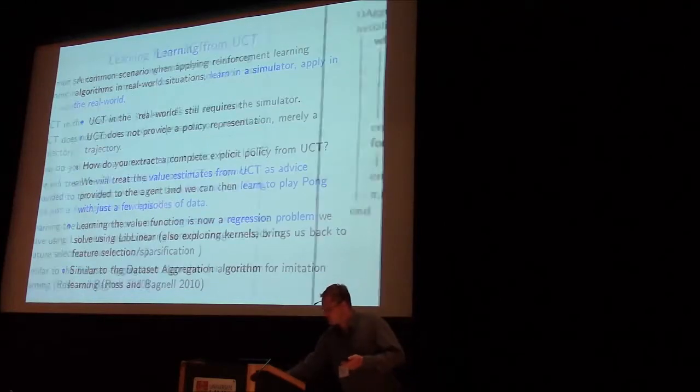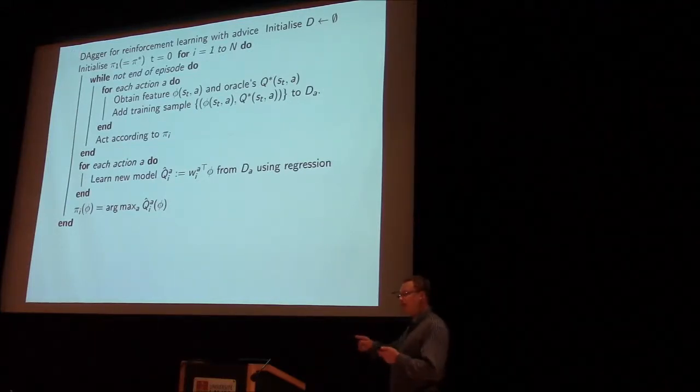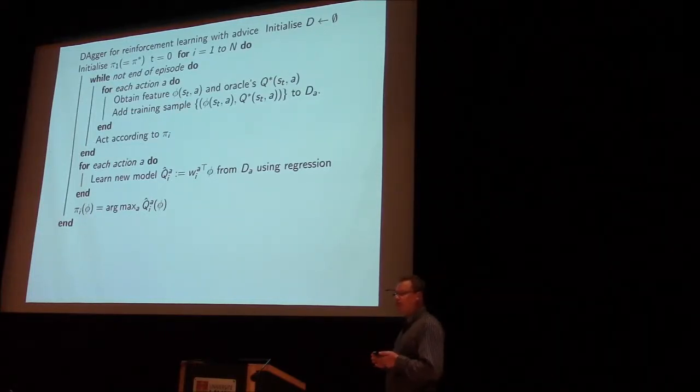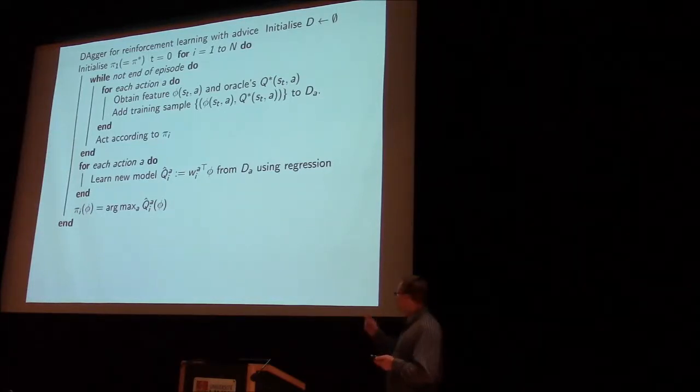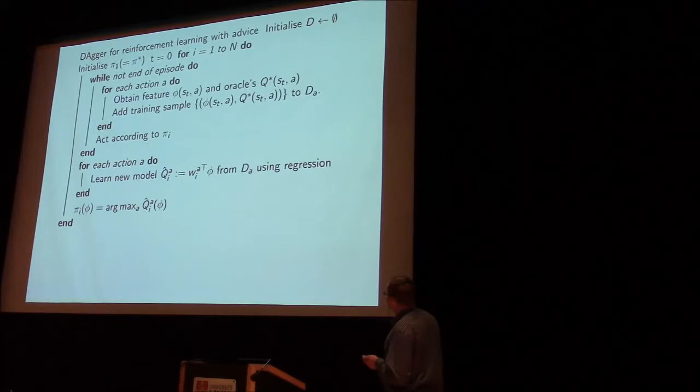One important point in what we actually do is that we don't just watch UCT play and get its value estimates. Instead, the agent plays an episode along its own trajectory, gets the value estimates along its own states, and learns from those. That makes a big difference, because the agent is quite far from being able to play like UCT, and it ends up in different states than UCT would. So if you try to learn only from UCT's play, the agent quickly gets off the path where UCT has been, and then it doesn't know much after that. So instead of just imitating UCT, we use UCT as an oracle, feeding information about places where the agent has actually been, and give the agent a chance to repair its past mistakes. When it makes a mistake, it finds out from this teacher, this oracle, what would have been a better way of acting in those states it was actually in. And that makes quite a big difference.